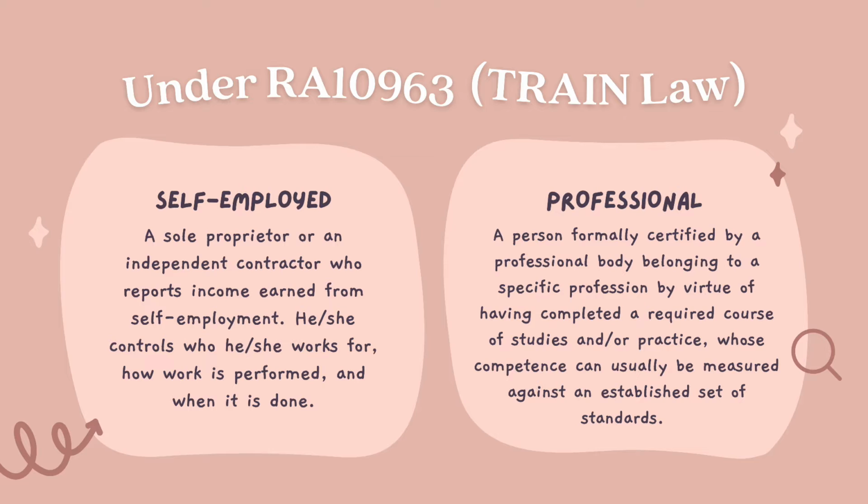It is also a professional whose income is derived purely from the practice of the profession and not under an employer-employee relationship. He or she controls who he or she works for, how work is performed, and when it is done. Meanwhile, a professional is a person formally certified by a professional body belonging to a specific profession by virtue of having completed a required course of studies and/or practice, whose competence can usually be measured against an established set of standards.